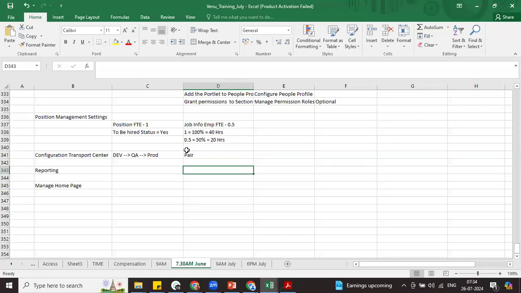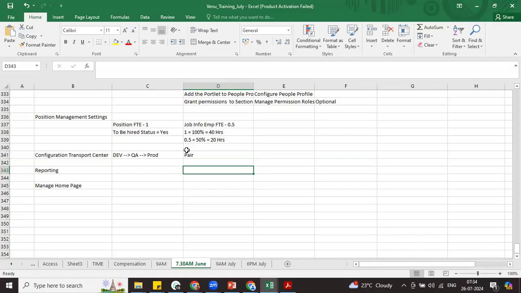Okay, so there are several ways of doing that, and configuration transport center is one of those methods. And we can also migrate some changes manually if they are minimal, and some of the configurations can be downloaded through import and export data.